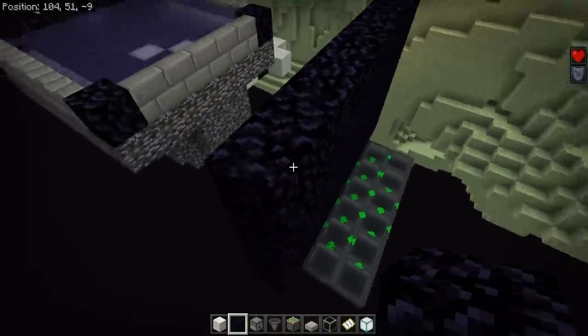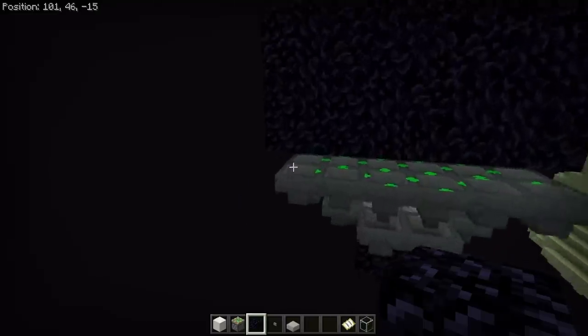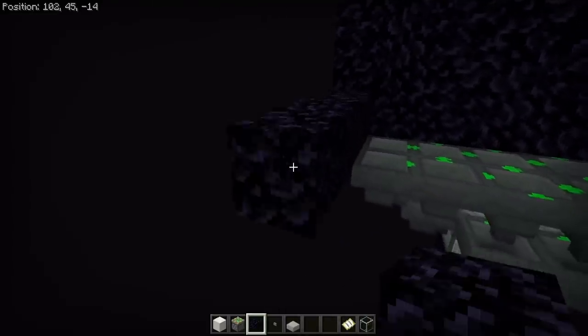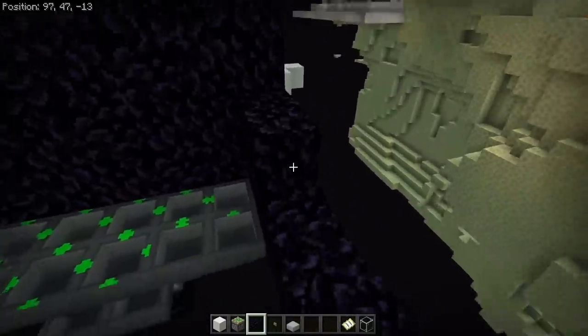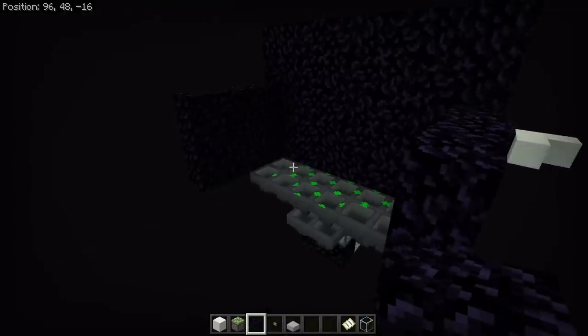So fill all of that in, and that'll help protect your snow golems and your snow farm from stray wither skulls. We now need to extend the sides of this wall back by 4 blocks, so 1, 2, 3, 4, and make that 3 blocks tall on either side as well. This will help protect all of your redstone and your snow golems alike.